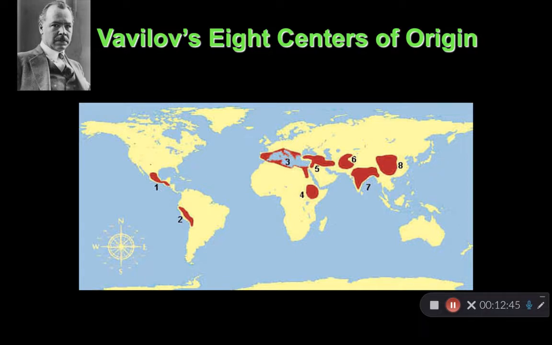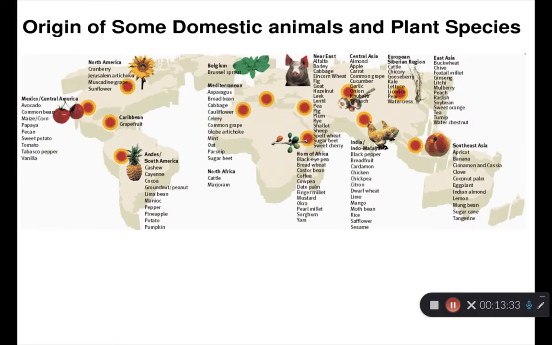So if you were interested in the origin of a particular crop, you might first ask the question, what is its center of origin? What part of the world was it originally domesticated? Because those two things correspond. This is the place where it was probably originally domesticated by humans. And importantly, this would be the part of the world where it would have the greatest amount of genetic variability in the wild. Because humans, as they began to select, create lots of variation. And this is a place that we can hopefully still visit in the world to find useful genetic variants for our crop. And by that I mean, if I was interested in breeding onion, I might go to Central Asia and look for wild relatives of the onion that I could use in my breeding program.